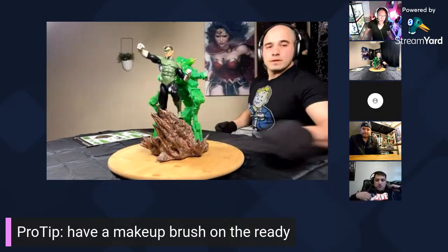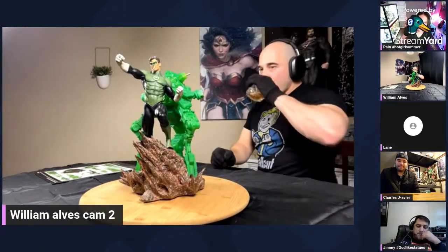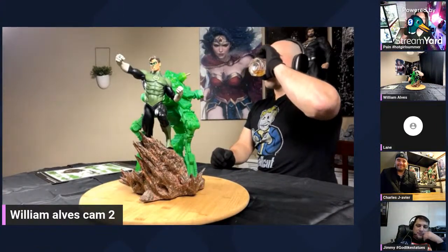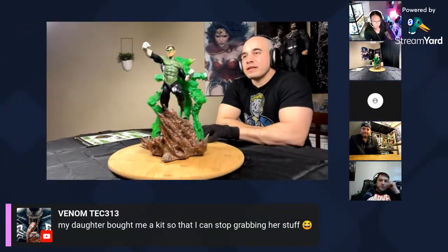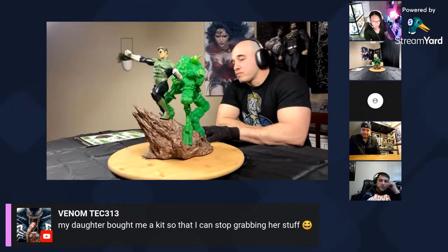Honestly, I have almost bought this piece like 5 times, and I really like this piece, but I'm really just doing the movie stuff right now, and I don't want to do the comic stuff. And I have the 1/6 Lobo with the bike that I have for sale right now. But what I'm saying is, if I wasn't selling my 1/6 Lobo, I might be tempted to pick this up because this thing looks dope in person. Holy crap! Yeah, it does. In person it looks really, really great.